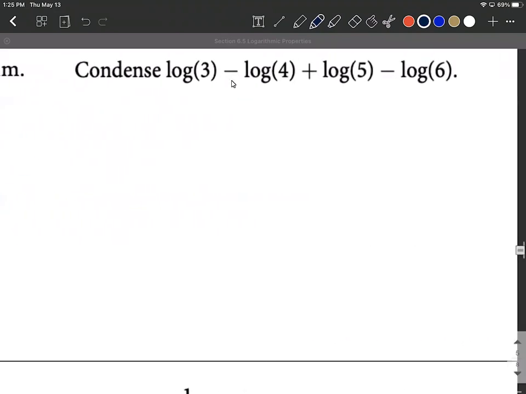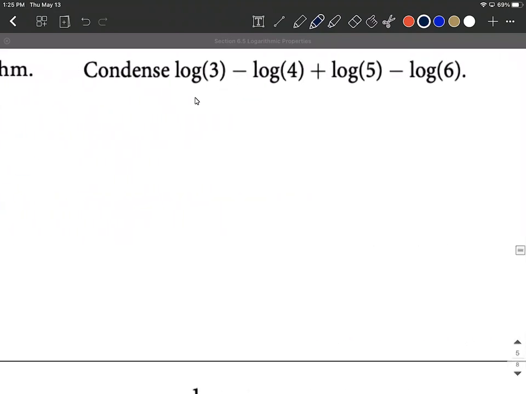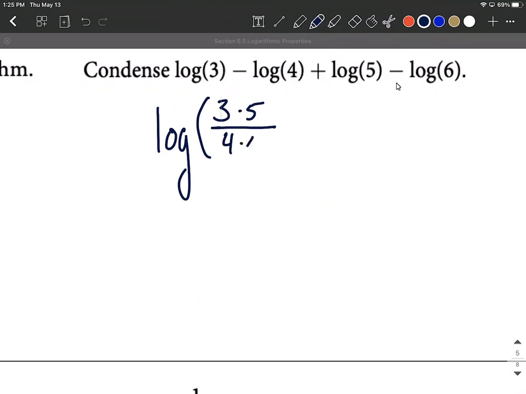All right, let's take a look at another one here, a little bit more complicated in that we have 4 logarithms, but kind of the same process. These are all common logarithms, so log base 10s. As I put these together, let's just be careful that the 3 positive in front, so it goes in the numerator. The 4 negative in front, so it goes in the denominator. 5 positive, as you can see out in front, so that 5 is going to go as a factor in the numerator. And the 6 has a negative in front, so it goes in the denominator.